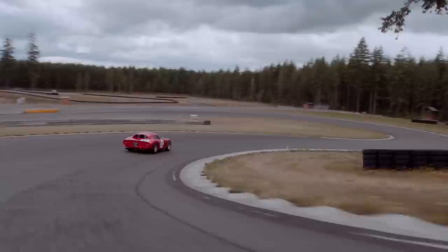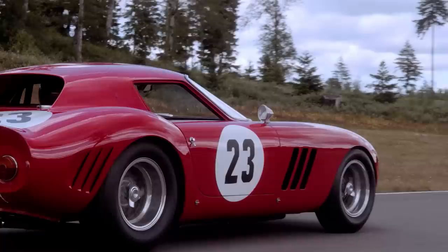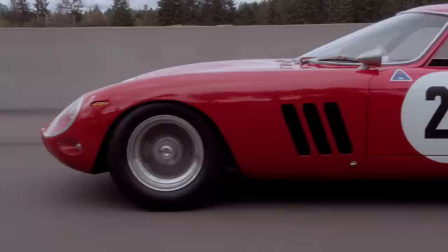The car behind me is the 1962 Ferrari 250 GTO, the third of 36 total Ferrari GTOs. This Ferrari is one of the most significant Ferraris ever built, bar none. There's no more beautiful example of Ferrari's competitiveness, engineering, and design. It remains today in such exquisite, outstanding condition — never been wrecked, never been seriously damaged — and retains almost all of its original components. It's an amazing feat that it's survived this long, been raced so competitively, and is presented today as you see it.